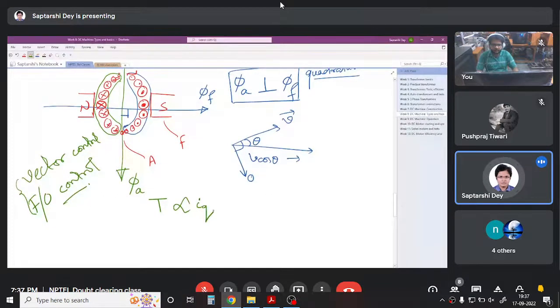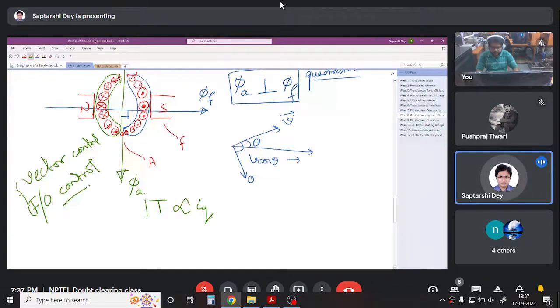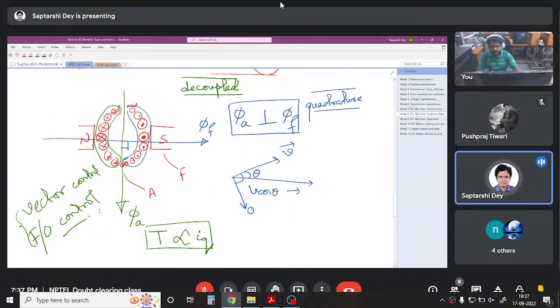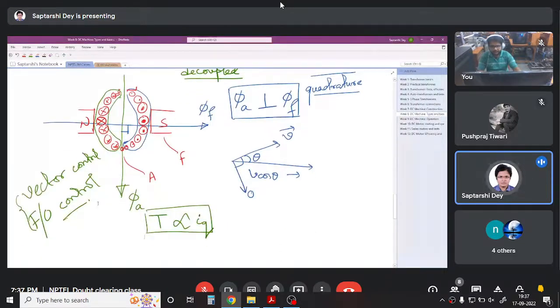Induction machine current is called IQ, the quadrature axis current. So this is the point of teaching DC machine even today. It is the ideal machine that we all want to achieve. Even if you have an induction machine, we control it using field oriented control so that it acts as a DC machine. That is the ideal in front of us. This is why DC machine is still being taught. This is the good way of electrical machines.